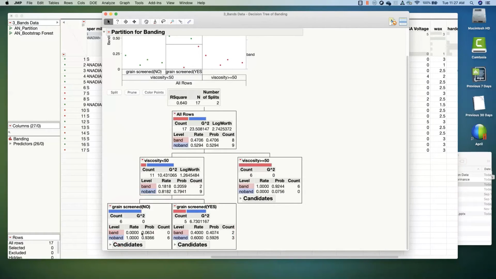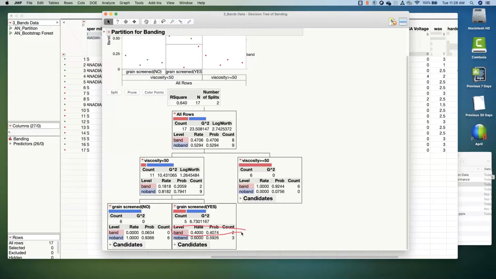And we now have a difference between grain screen, yes or no. So you can see that if viscosity is below 50 and there's no grain screen, then all of those had no banding. If the viscosity is below 50 and there is the grain screen, we have 3 no banding and 2 banding.